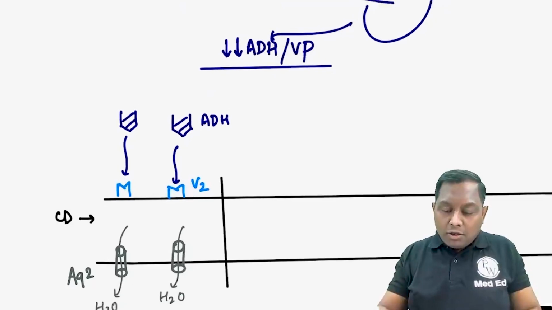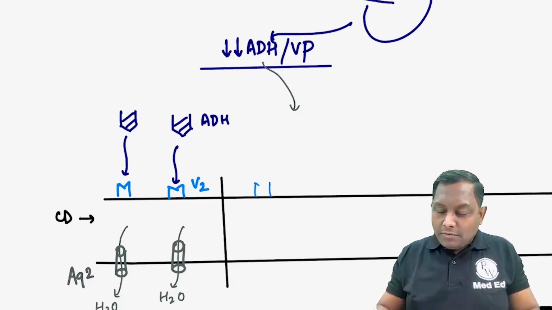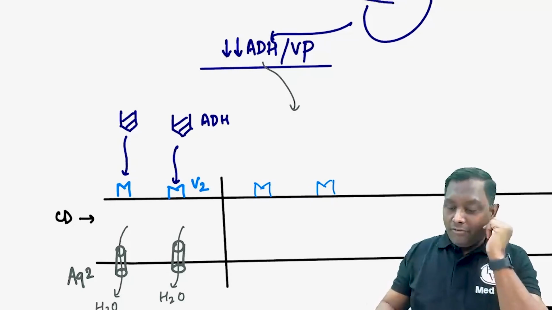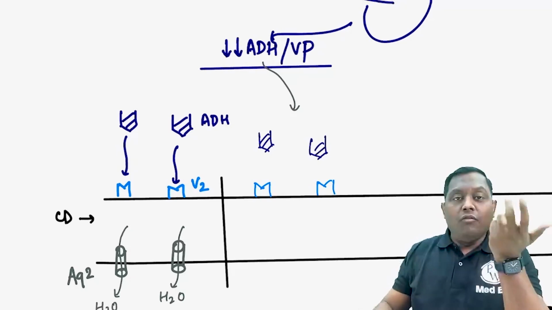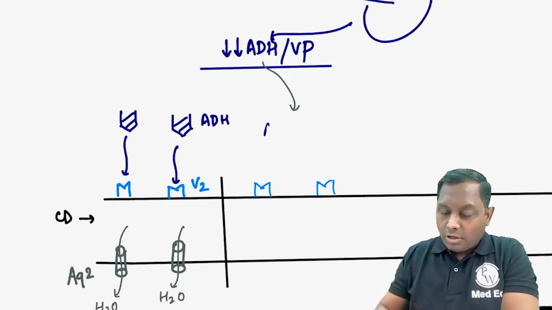Now in this scenario where the ADH level is already very less, we have some V2 receptors, they might be waiting that okay, vasopressin आ जाओ, कहाँ हो vasopressin, आ जाओ, vasopressin के इंतजार में they are sitting, but again vasopressin is not there because I told you that there is less ADH, so vasopressin is not coming. Now if no vasopressin, or I would say ADH, so they will keep on waiting but ADH will not come.